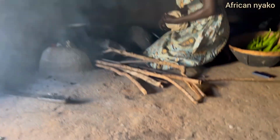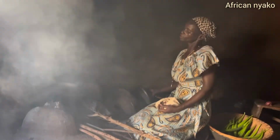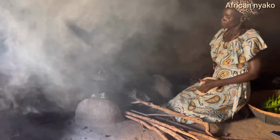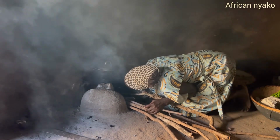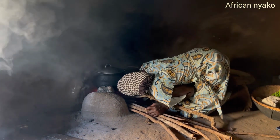Like we put it like that, it's not going to take too much time. You are going to put another paste. Peanut paste. Peanut butter.